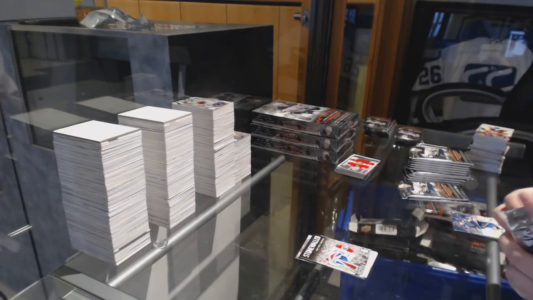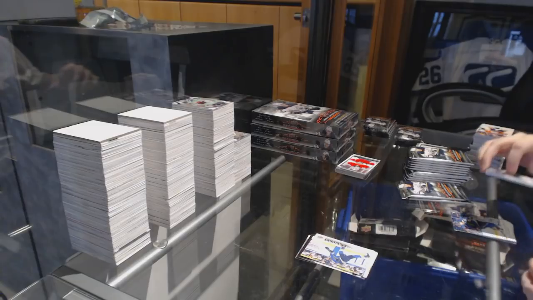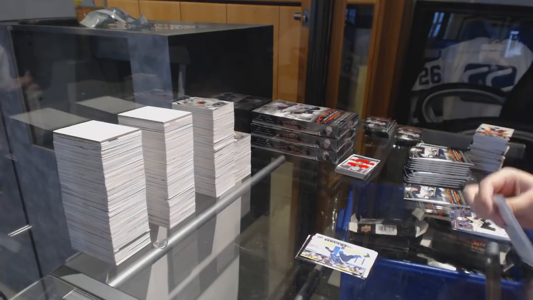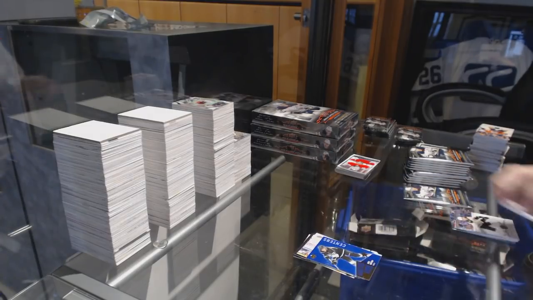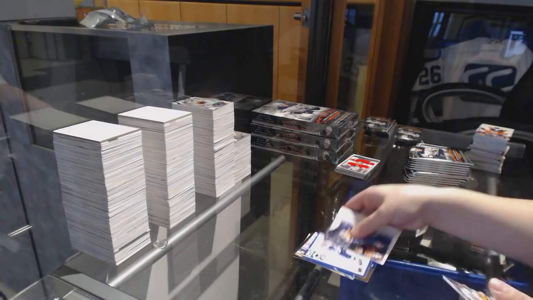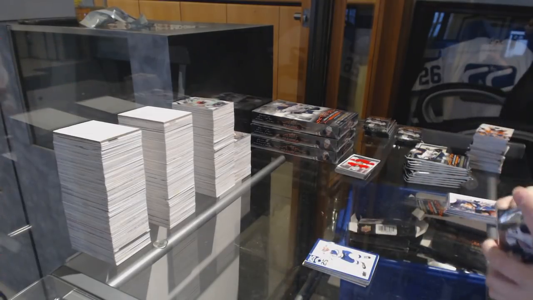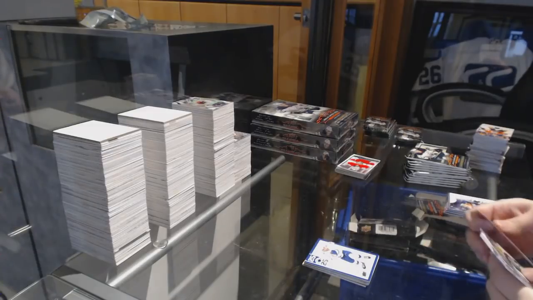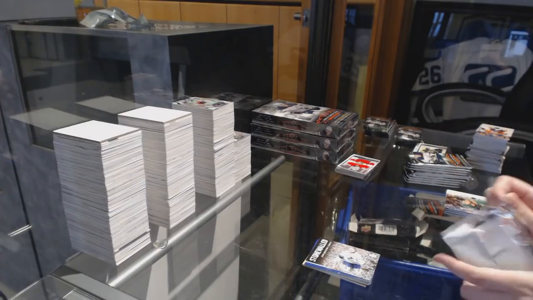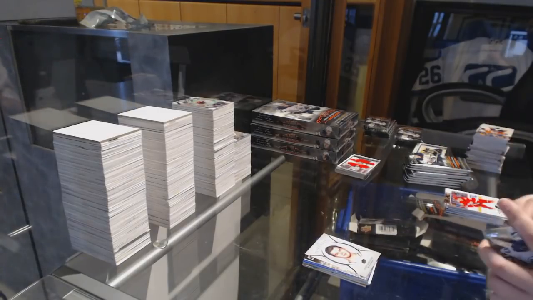Stonewalled of Carey Price. Canvas of Joel Eriksson Ek. Shooting Star Centers of Anze Kopitar. Under 25 of Brayden Point. Stonewall of Jacob Markstrom. Portraits of Alex DeBrincat.